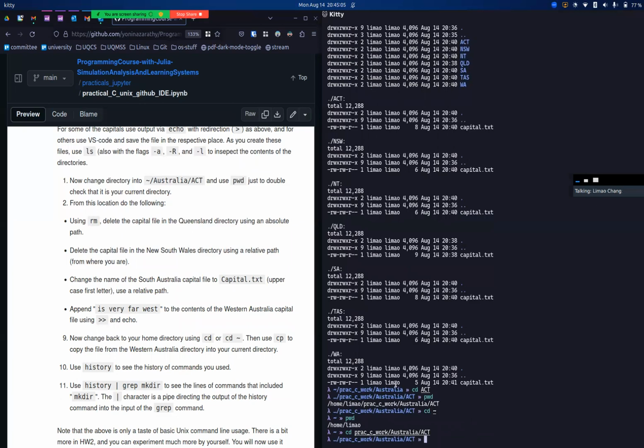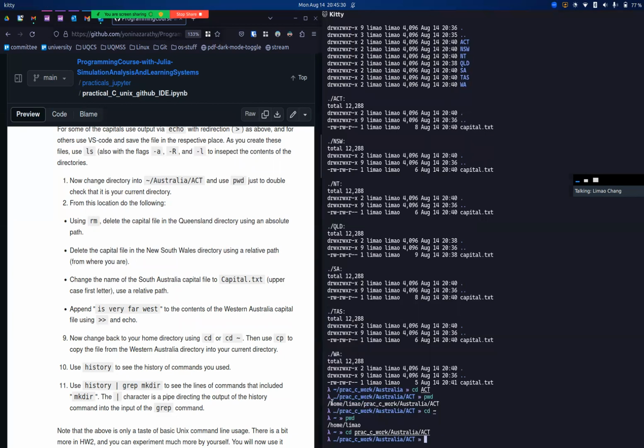So going back to the ACT directory, we've got a couple of things to do, and the challenge here is that we need to do them without leaving this directory. The first thing is we want to remove the capital file in the Queensland directory using an absolute path. An absolute path is basically something that looks like this.